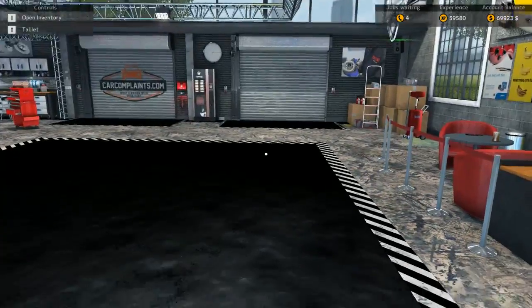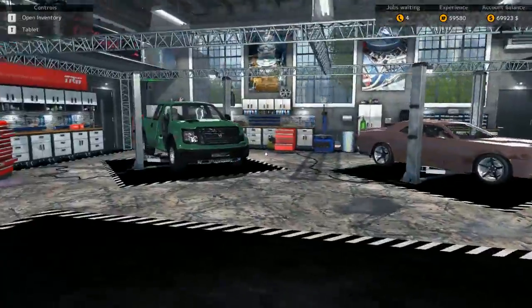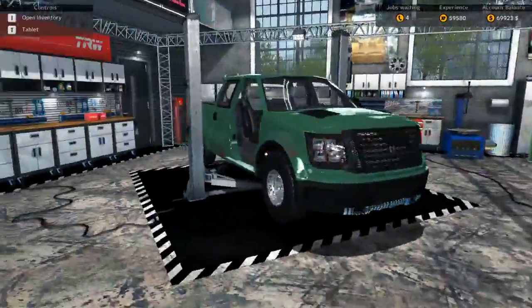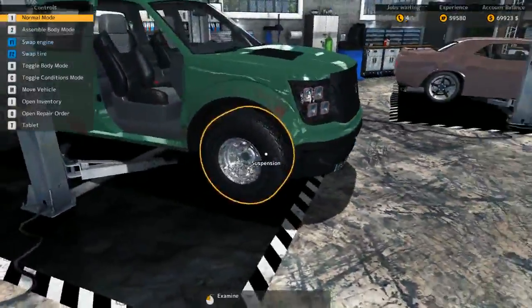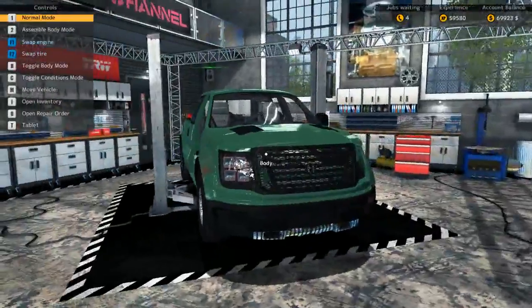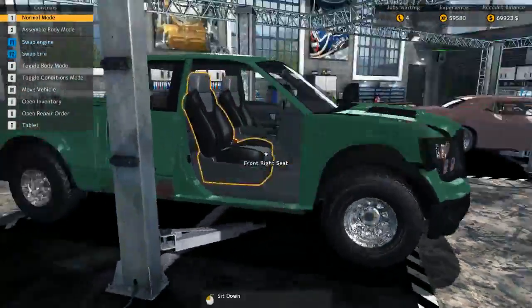Look at the top right corner, account balance. Where did all our money go? Well, it went into these two things. Yes, these two cars cost me almost $140,000, along with the body parts for this one right here, which is a Caster Earthquake Correct. That's also what we're gonna be restoring today.